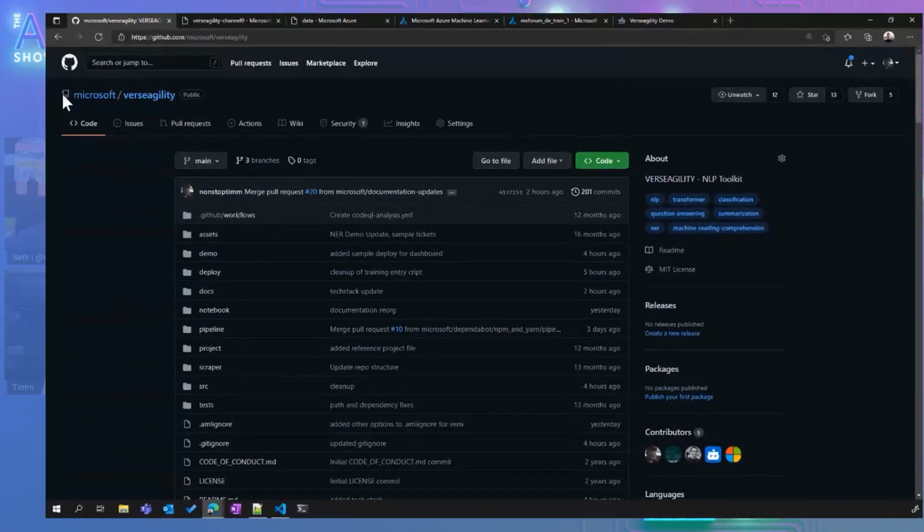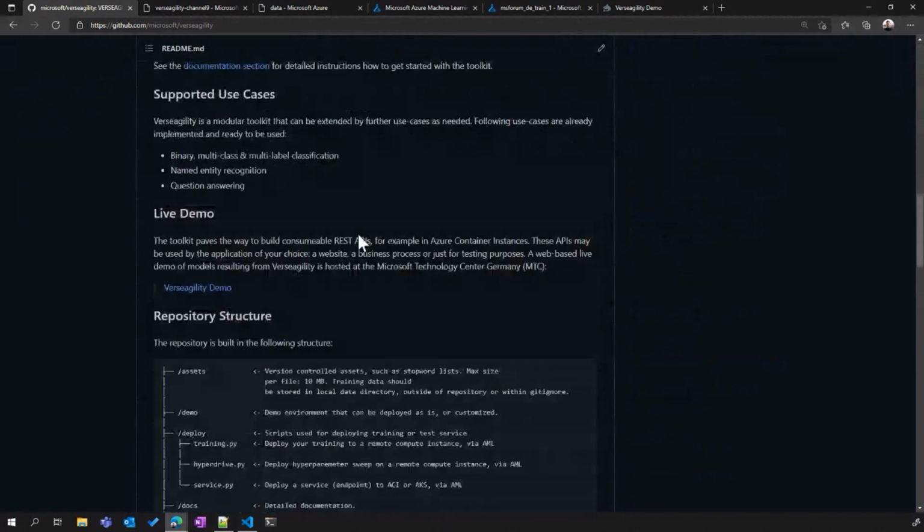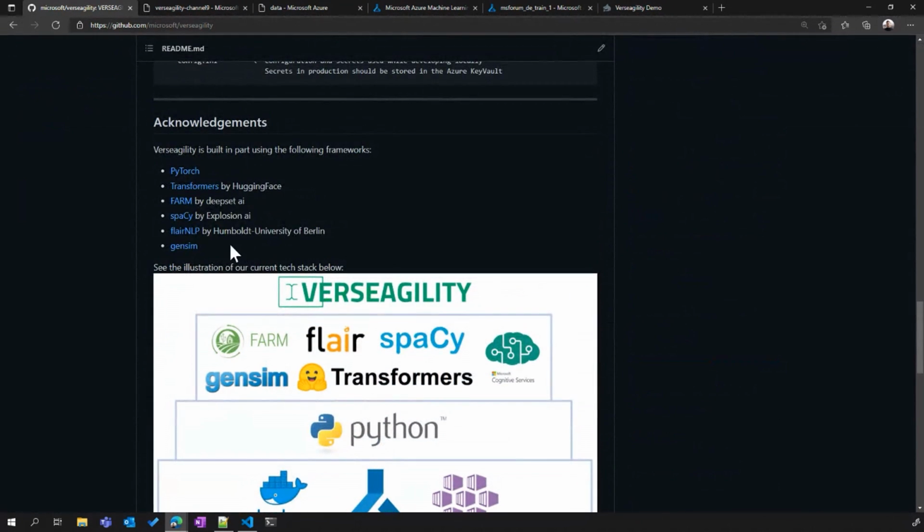So there are different things that you can try. Of course, make sure you go to GitHub. It's a public repository. Make sure you check it out. You can even try it locally if you don't have an Azure subscription. We don't want to limit it to cloud applications. So that's, let's say, the central component. And another thing is, we linked all the other frameworks we support here as well. So make sure you check them out too.